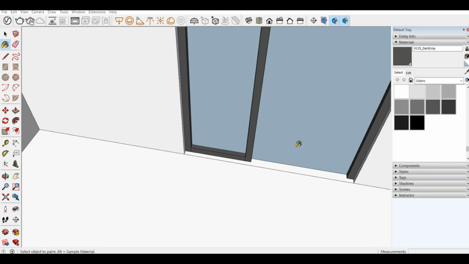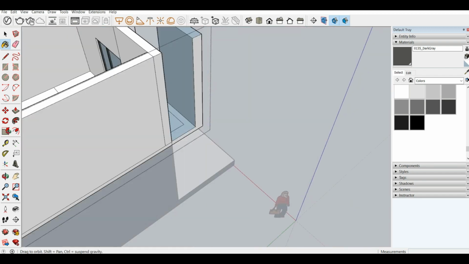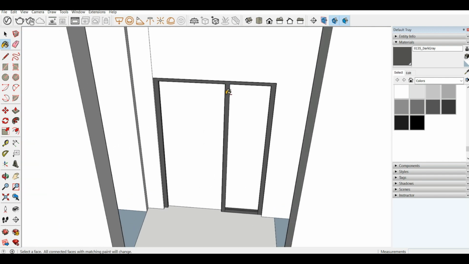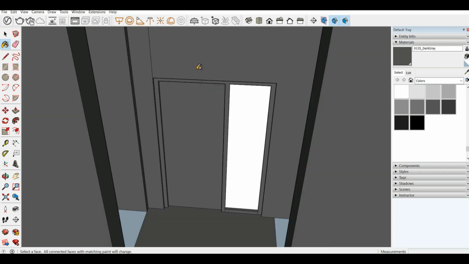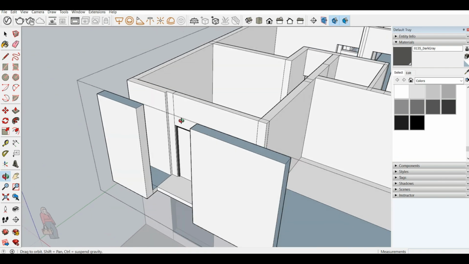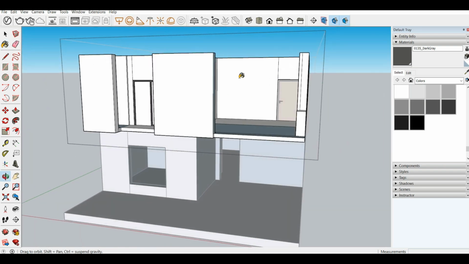Okay, so like this, all the adjoining surfaces that had the same color earlier got painted at once, but I had to press the control key for that. Now if I do the same thing and using the control key paint on this non-painted white surface, so all the adjoining surfaces will also get painted. So I'm just gonna do that right now. Wait, so this is the area, white area. So if I press the control key and paint, as you saw, so you have to keep this thing in mind while painting adjoining surfaces.